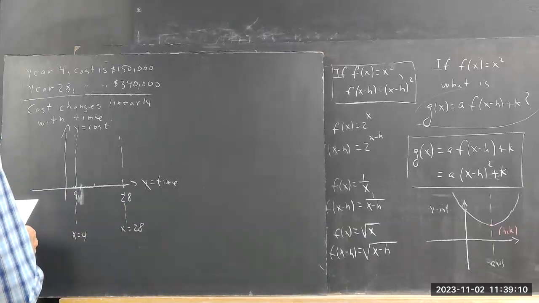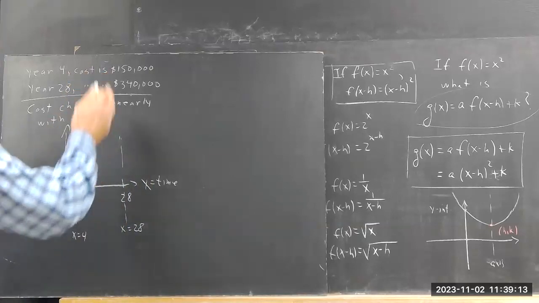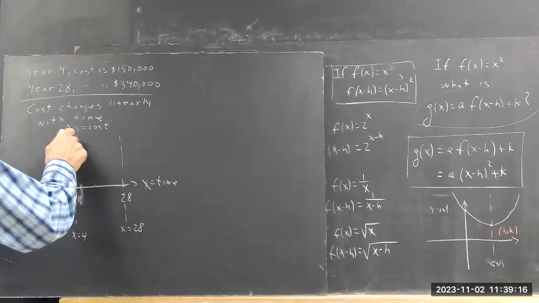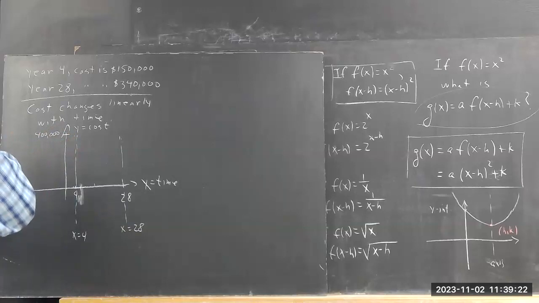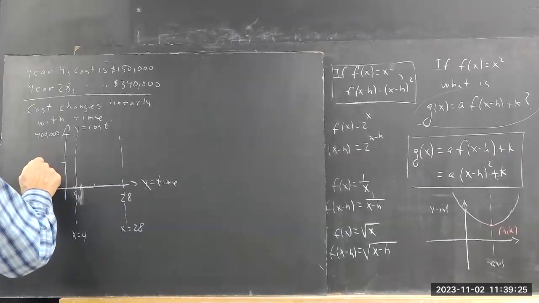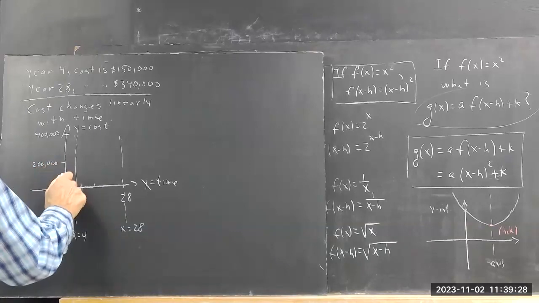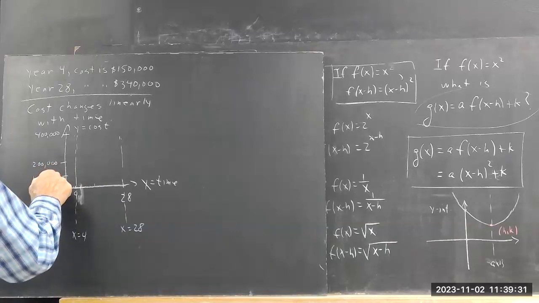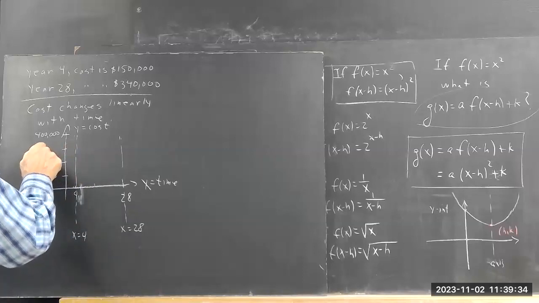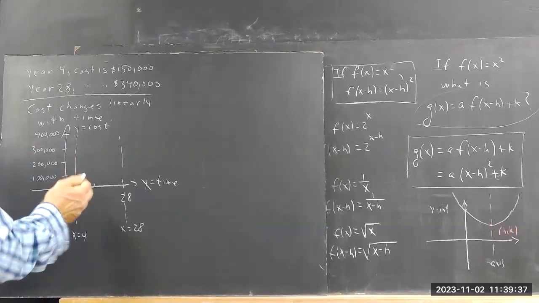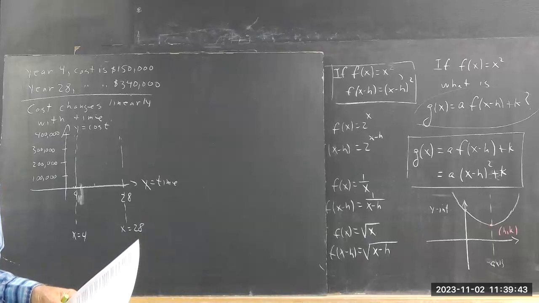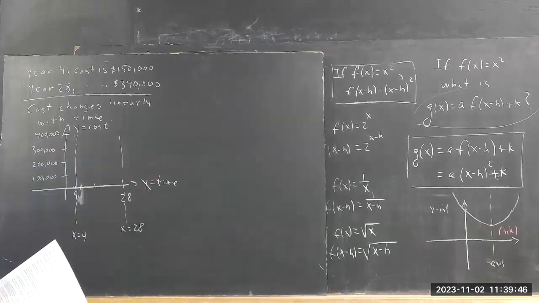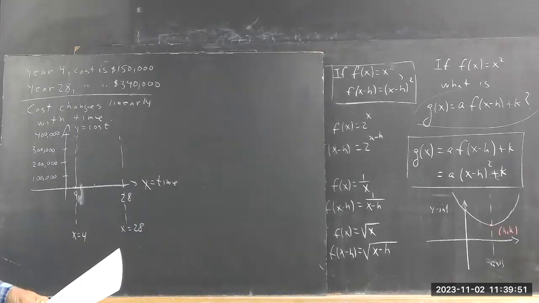Okay. Then we put our y values, 150,000, 340,000. So I'm going to put 400,000 up here because then I can divide that in 2 and I get 200,000. And divide that in half and I get 100,000. And then divide this interval in half and I get 300,000. And my numbers fit nicely into this picture. And I don't have to be hugely precise. I could be, but if I'm just jotting this down on a piece of paper, I try to get the numbers about right so I can check my results.